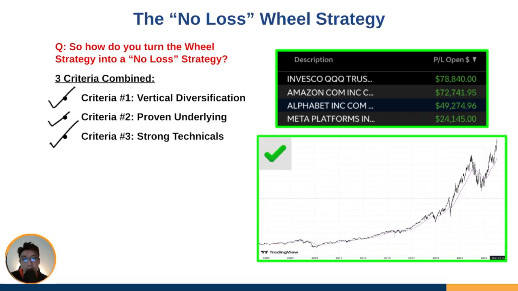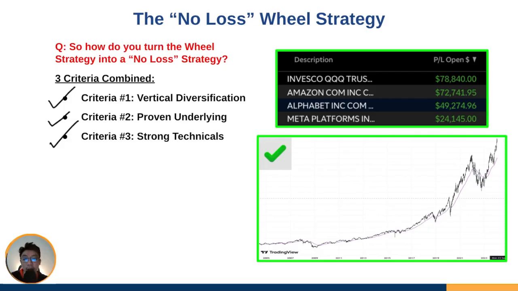So as you can see down here, I've been doing the wheel strategy, more accurately the income grid wheel strategy, on some of the underlyings, like, for example, QQQ, Amazon, Google, and Meta. So some of these are pretty expensive. In fact, all of them are pretty expensive, so you do need quite a bit of capital, but there are some underlyings that are much lower priced as well. So again, not a trade recommendation for you to do any of this. This is what I have been doing.